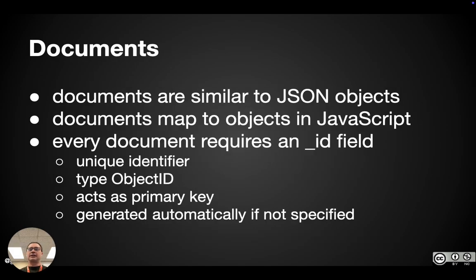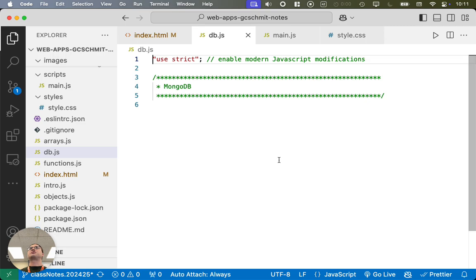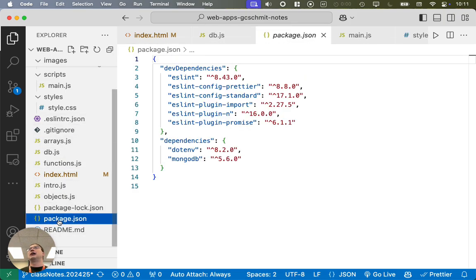All right, let's try this out a little bit. What I want to show you first is we have a file in our project here called package.json. And what package.json is, and we'll use this extensively when we start doing our Node web server, but package.json specifies other what we call modules that we want to use with Node to do more powerful things. Okay, we haven't worried about this yet.